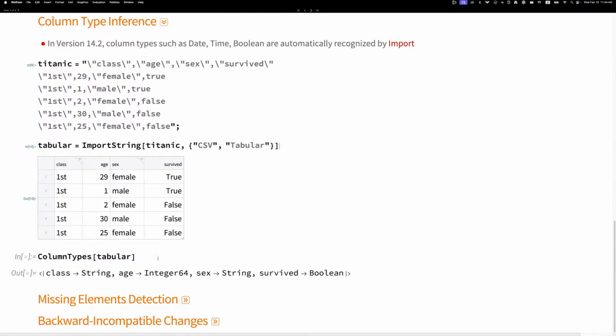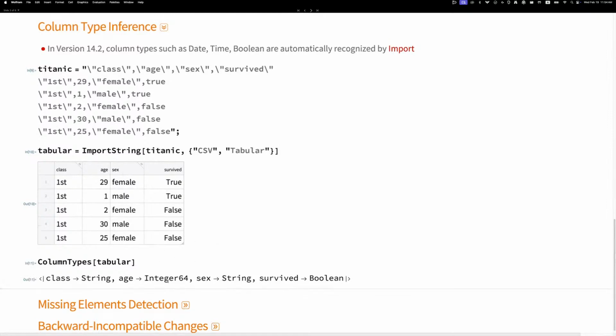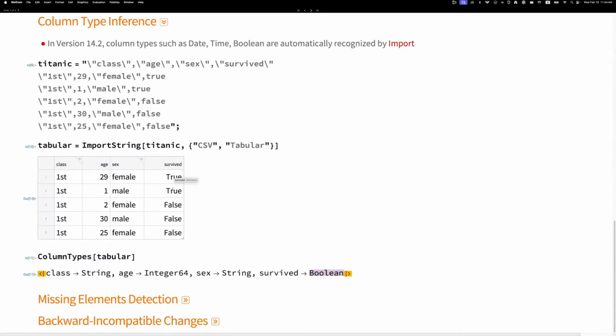So if we import this tabular and take a look at its types, we can see that we actually have properly imported integers and Booleans. And now, again, since tabular is a homogeneous type column object, every element in the column will be of the same type.